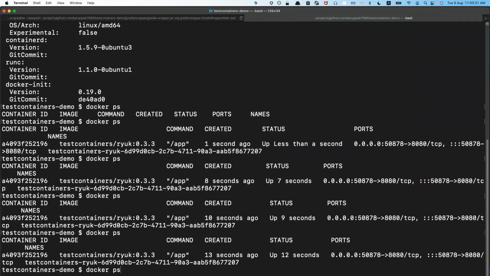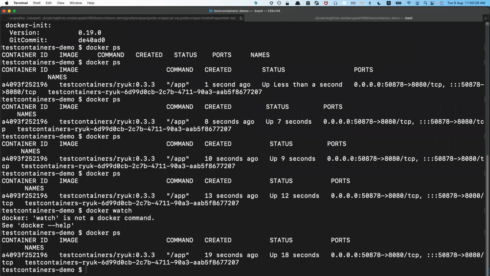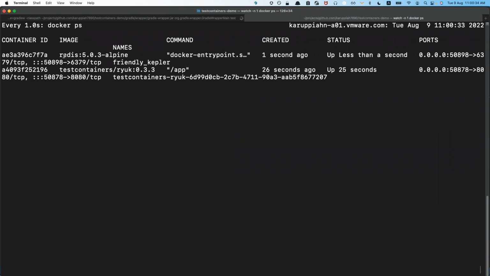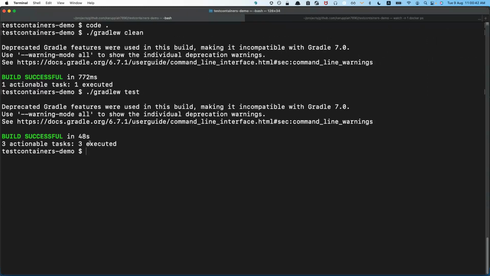Two tests completed. You can probably do a watch -n1 and see this. So you can see Postgres, Redis, and whatnot coming up, and then everything going away. It's pretty fast, right?